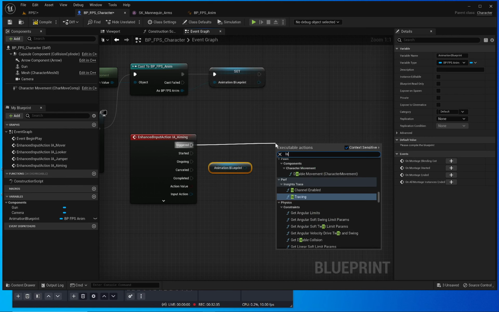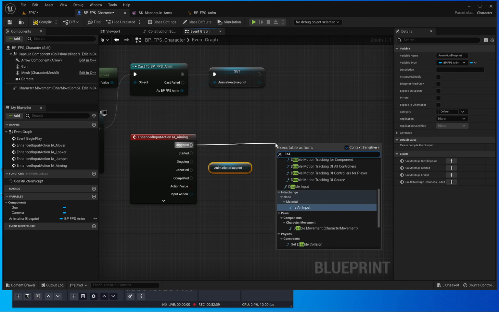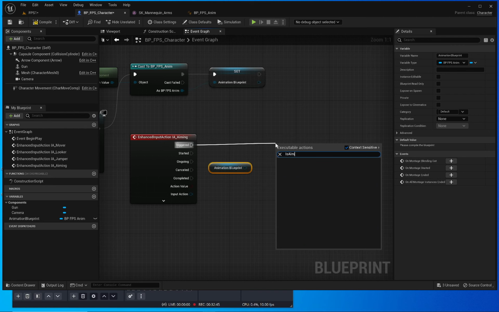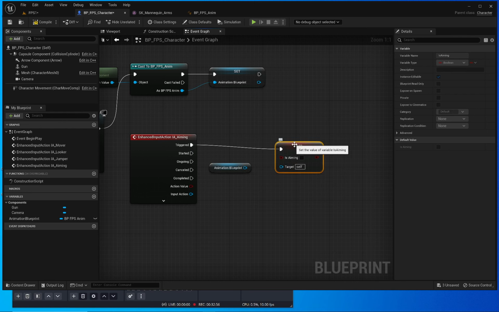Where is aiming? It's not showing up. Turn off context sensitive. Oh, thank you. Yep, there it is. So we're going to set is aiming, and that we're pulling from our animation blueprint.